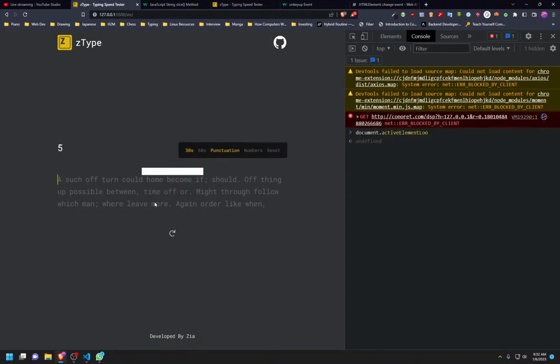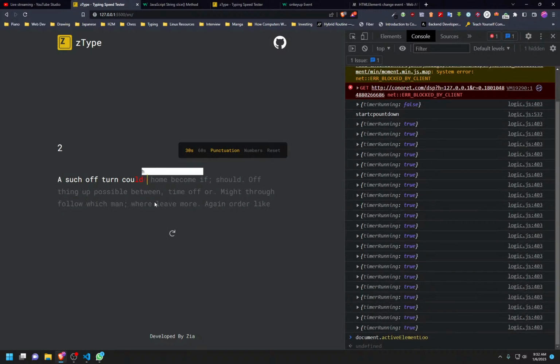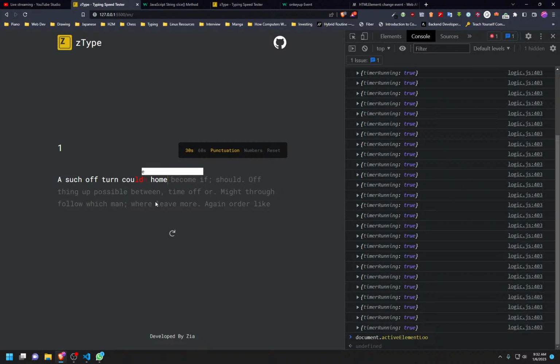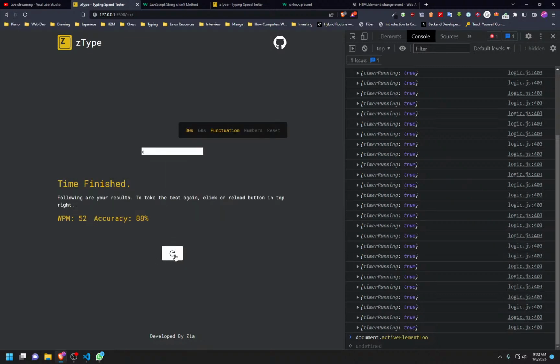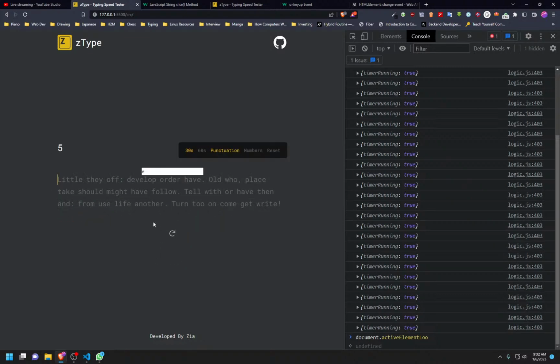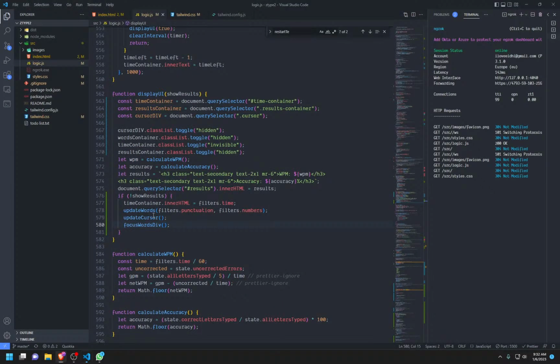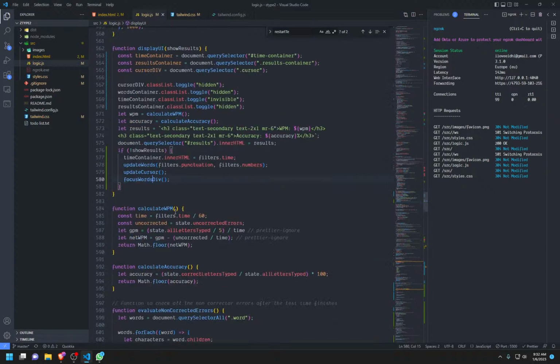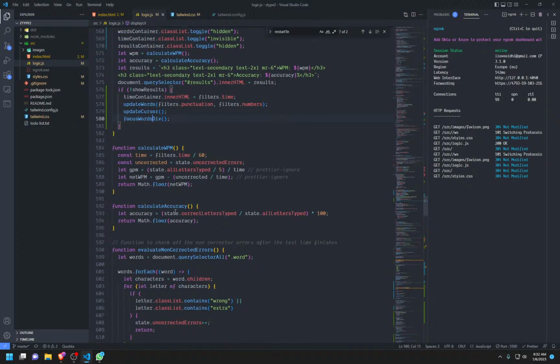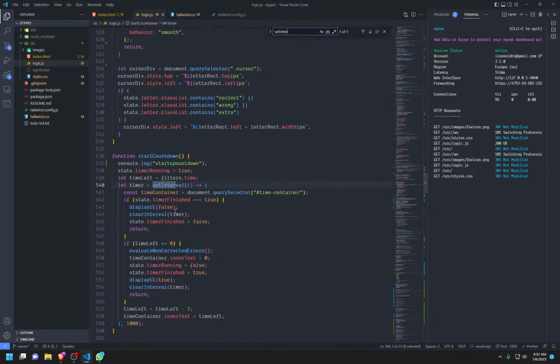Okay, so the issue now is that on the first run the test is fine, but after that, if I hit reset and I hit any key, the test immediately exits. Let's look at our set interval.